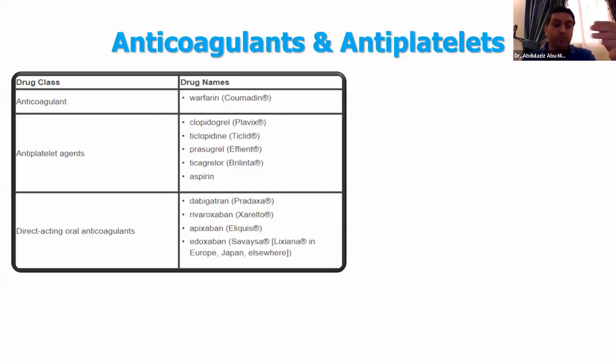Now some patients or some physicians want to know when they can stop the drug. You are not in a position to stop any medication. You're not the one who prescribed these medications. It's the physician and cardiologist who knows what he's doing. The same as you are an endodontist, you know what you prescribe for that patient because of your specialty. But you need to know these medications, which one will interfere with your medication. You cannot stop any medication. You cannot stop any drug.